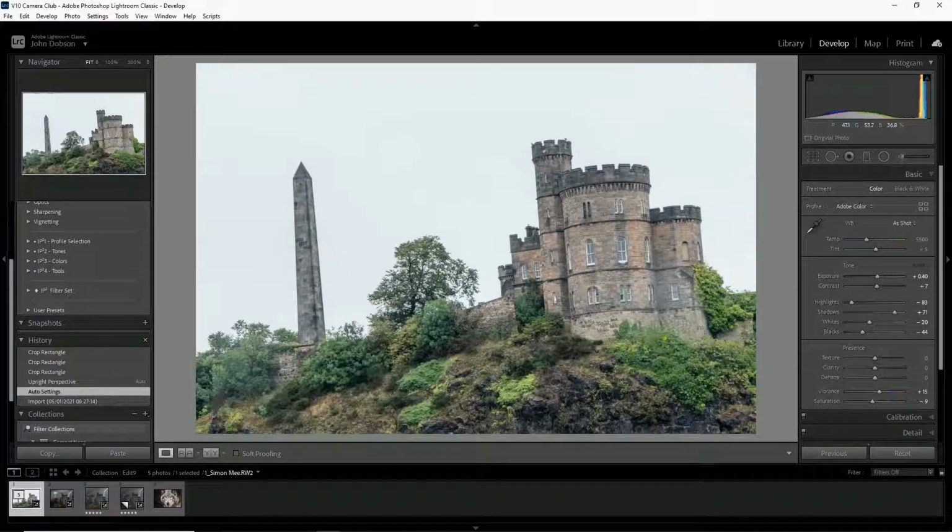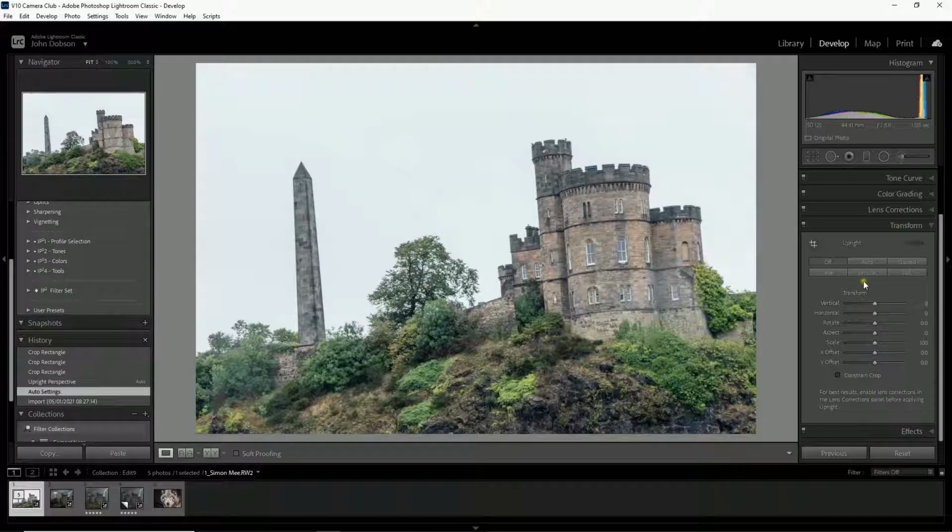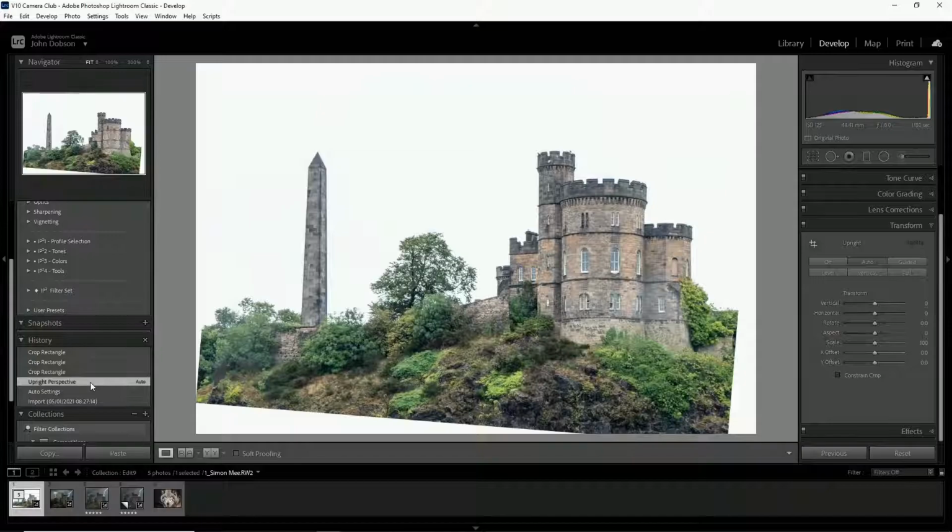So in Lightroom, I'm just going to scroll down to transform and I'm going to hit auto, and when you hit auto it will do that. Now in here obviously we've got some triangles where, as a result of rotating it and maintaining the same aspect ratio, it's left us with some space we need to fill in, and we'll do that in a moment when we take this over into Photoshop.